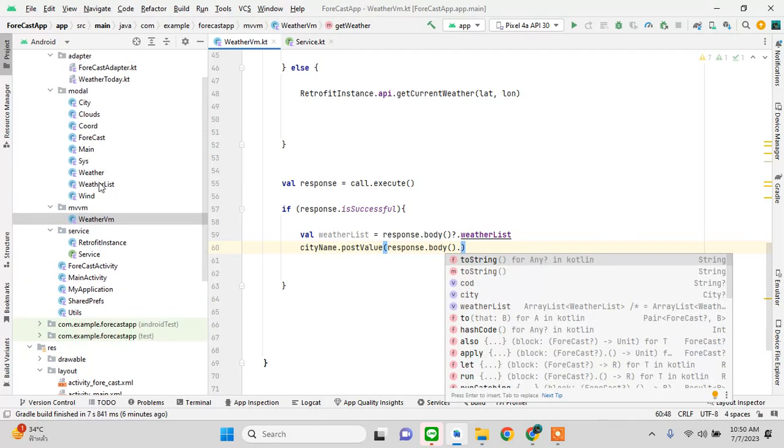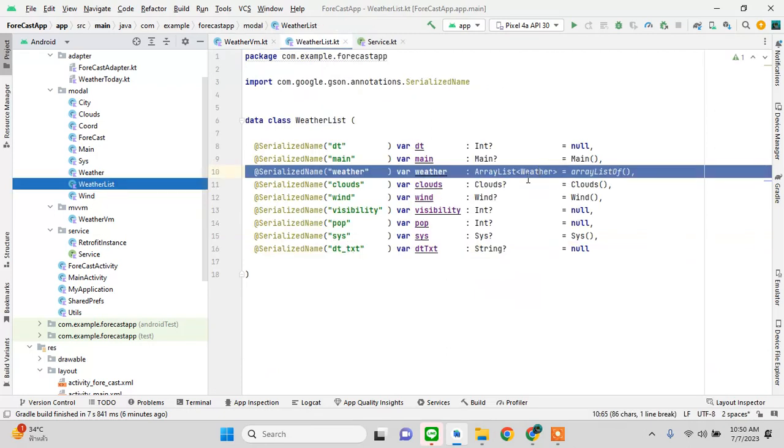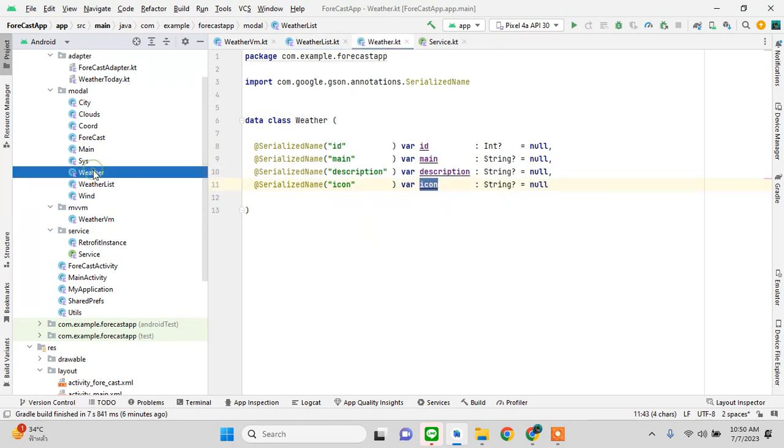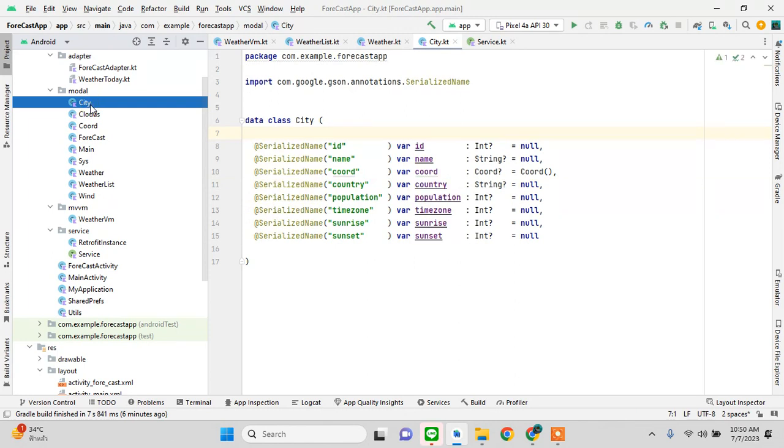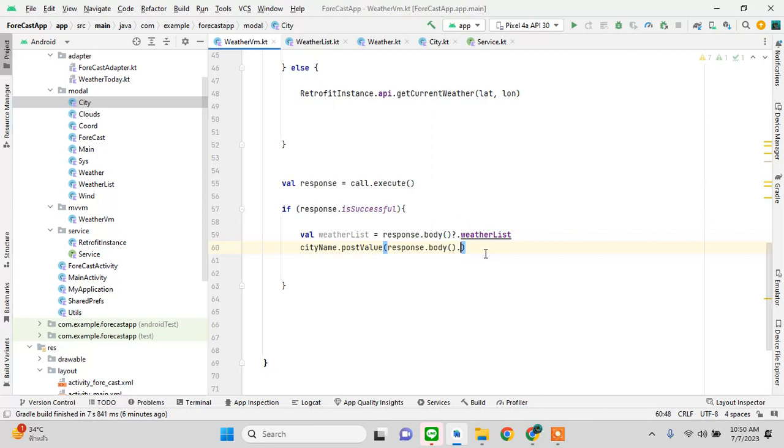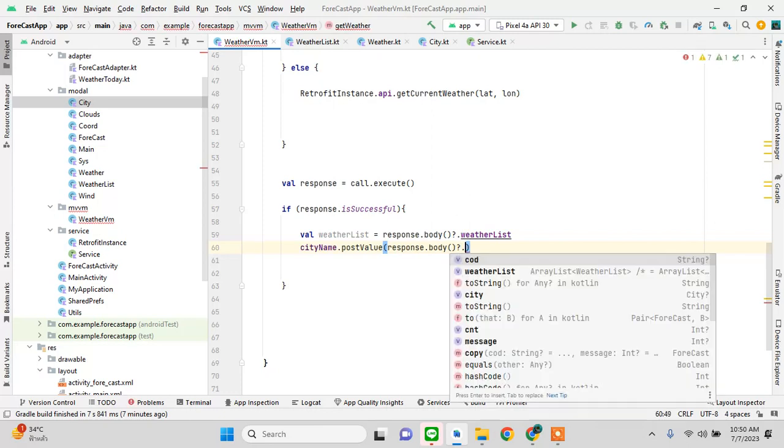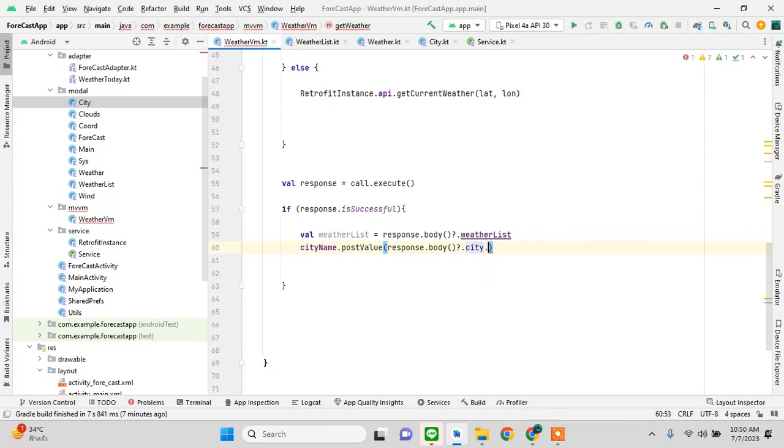If we come here, weather list does not have the city name, but I think the city name is in the weather, I guess. No, the city name is in the city, I guess. Yeah, city here. So that is why we are doing this, weather body city dot name, and this is not null.